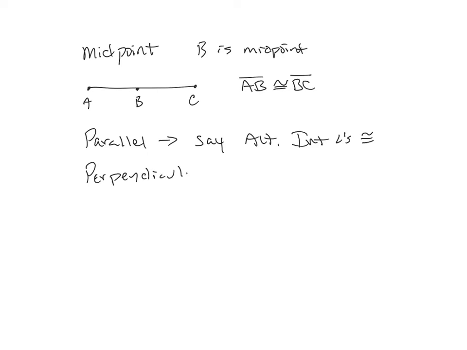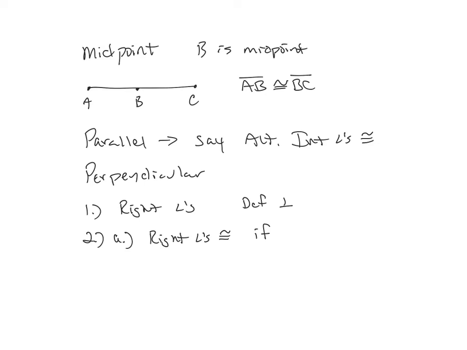perpendicular. So remember that if something's perpendicular, the first thing you're going to say is that you have right angles. You identify in the picture what's perpendicular, and then you'll say this angle and this angle are right angles. Okay, and then that's just the definition of perpendicular. Okay, and then you could say one of two things next.